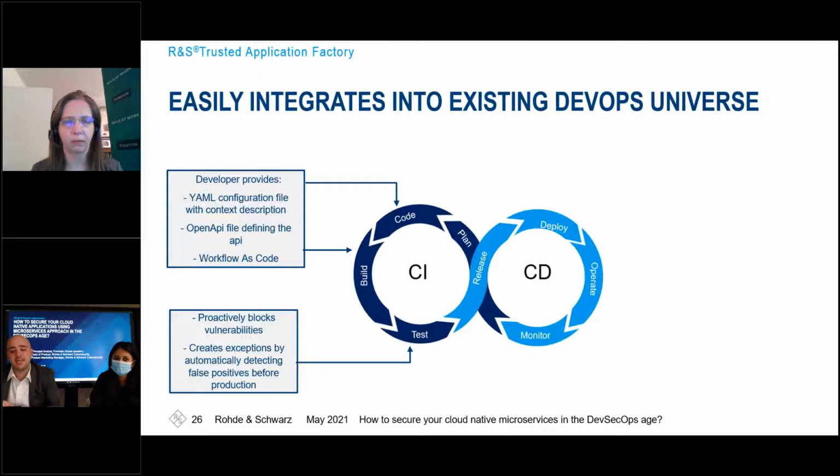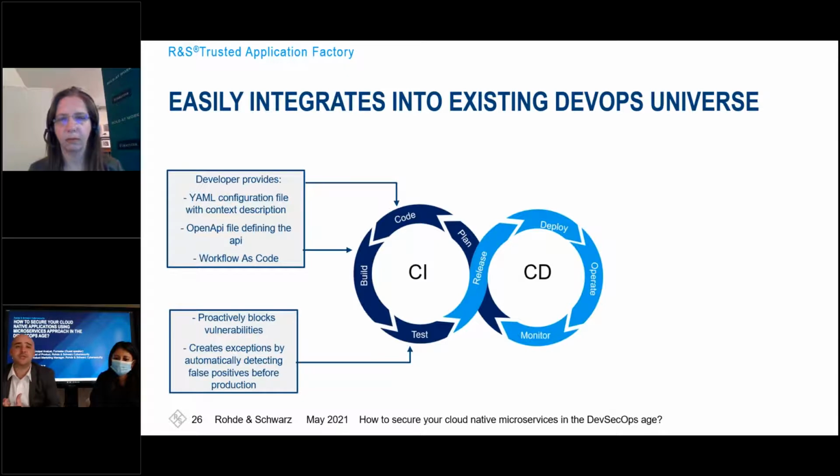After it, in the test phase, we will integrate Trusted Application Factory directly into the CI/CD pipeline. So if, for example, you test some vulnerabilities with a DAST software, vulnerability assessment software, you are able to see the real number of vulnerabilities of one application.